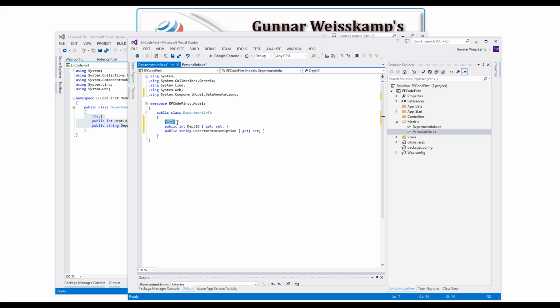You need to do that in the code first approach, because if we don't put that in, Entity Framework will not like that, because it forces you to put a primary key on the table, from what I can see. Unless there are other aspects I'm not knowledgeable of, where you can specify that it has none. But anyway, what this does is make this property the primary key for that table.